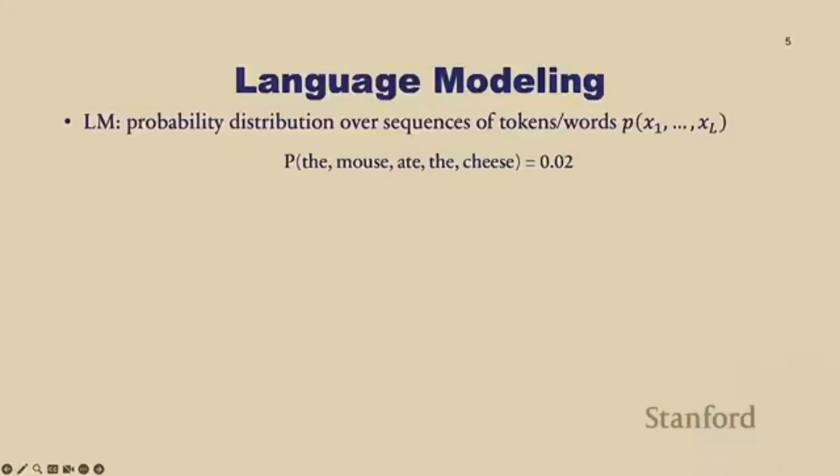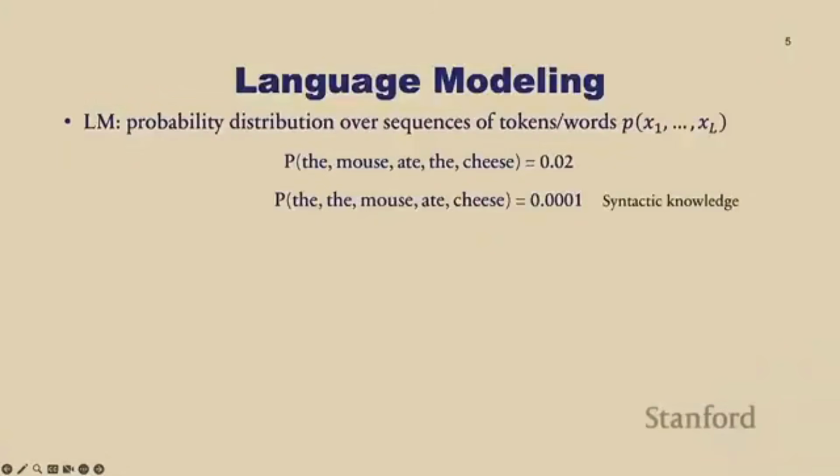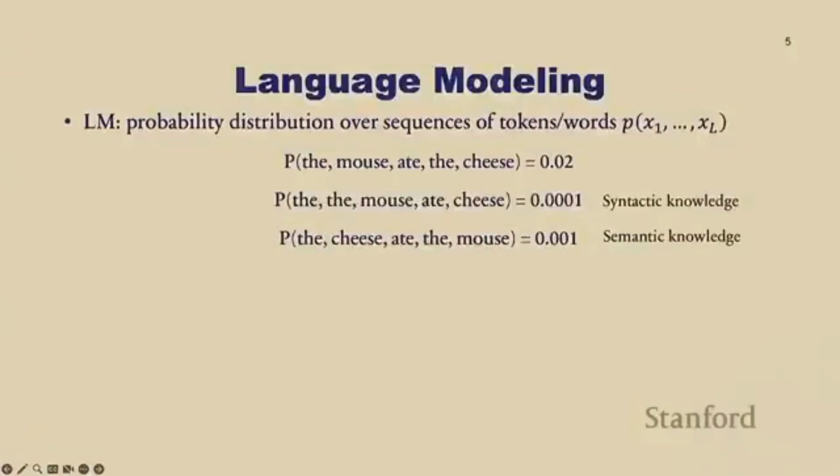So very concretely, if you have a sentence like "the mouse ate the cheese," what the language model gives you is simply a probability of this sentence being uttered by a human or being found online. If you have another sentence like "the mouse ate cheese," here there are grammatical mistakes, so the model should have some syntactic knowledge and know that this has less likelihood of appearing online. If you have another sentence like "the cheese ate the mouse," then the model should hopefully know that usually cheese doesn't eat mouse. So there's some semantic knowledge, and this is less likely than the first sentence. So this is basically at a high level what language models are.